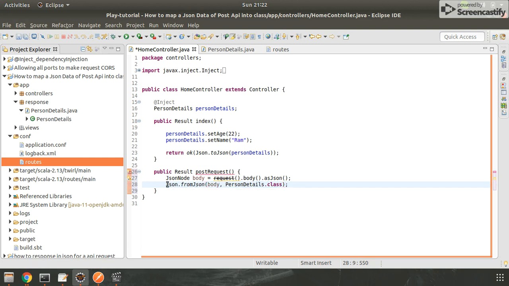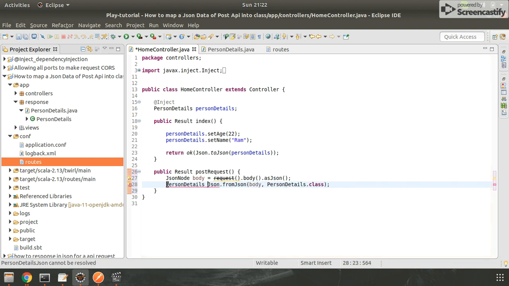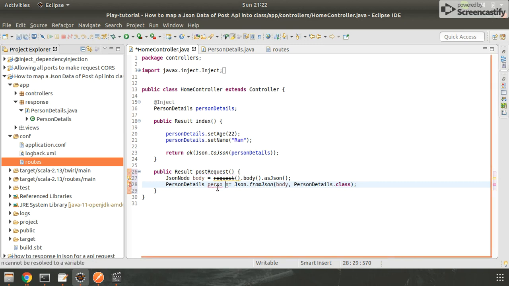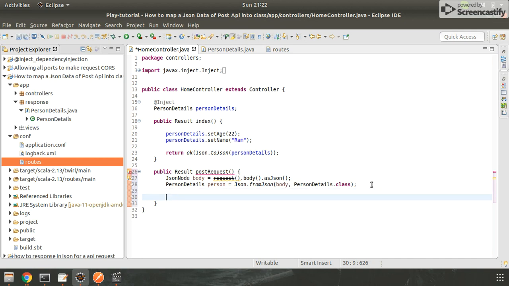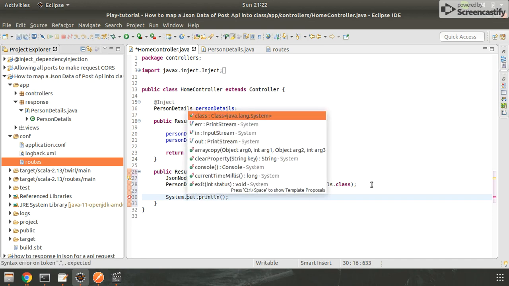So let me store it in person. Now let me print it, System dot out dot println.